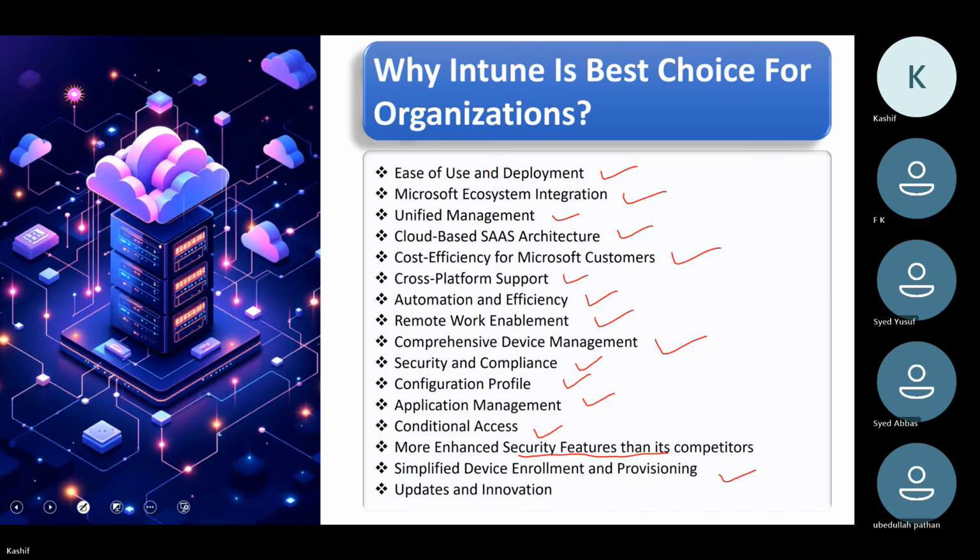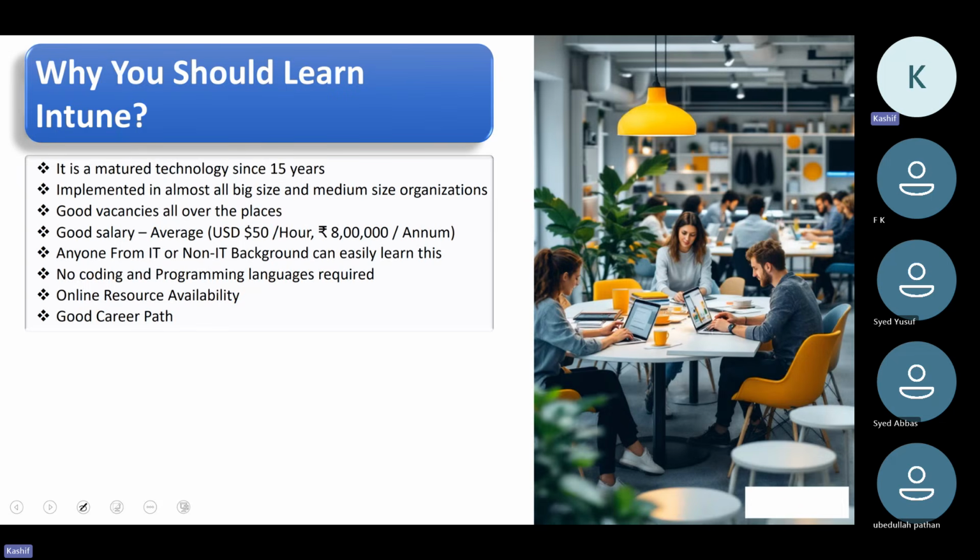organization, guys. Okay. Now, why should you learn Intune? Before you are going to learn Intune, right, you should do some market research before you learn any new product. I'm not talking about only Intune, but anything which you are going to learn, you should do some market research for that. Suppose you learn Lotus Notes now. Lotus Notes was a good technology in the 90s, to receive emails and all, but it is gone from the market. So there is no point learning Lotus Notes.